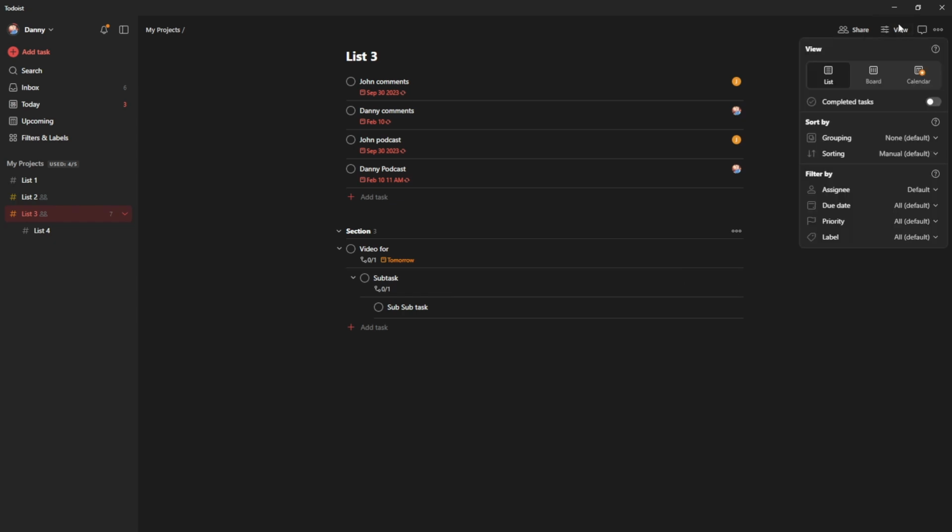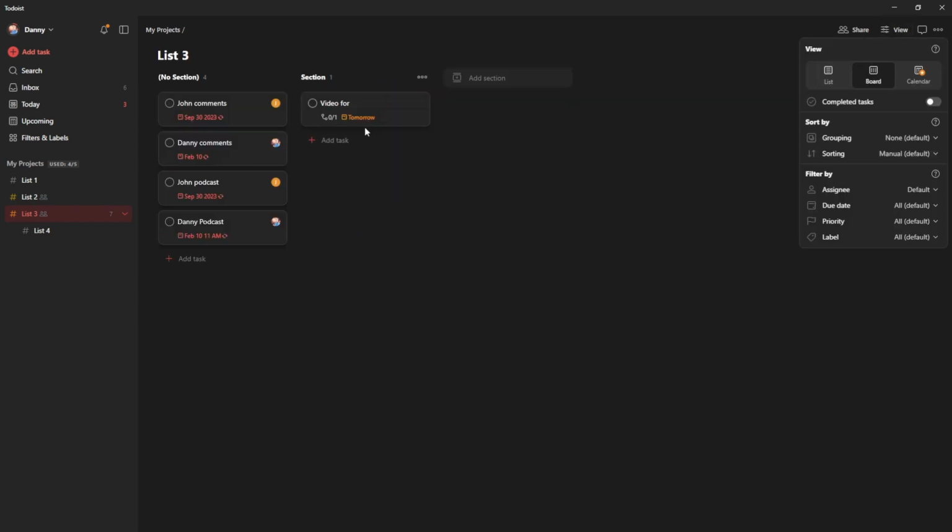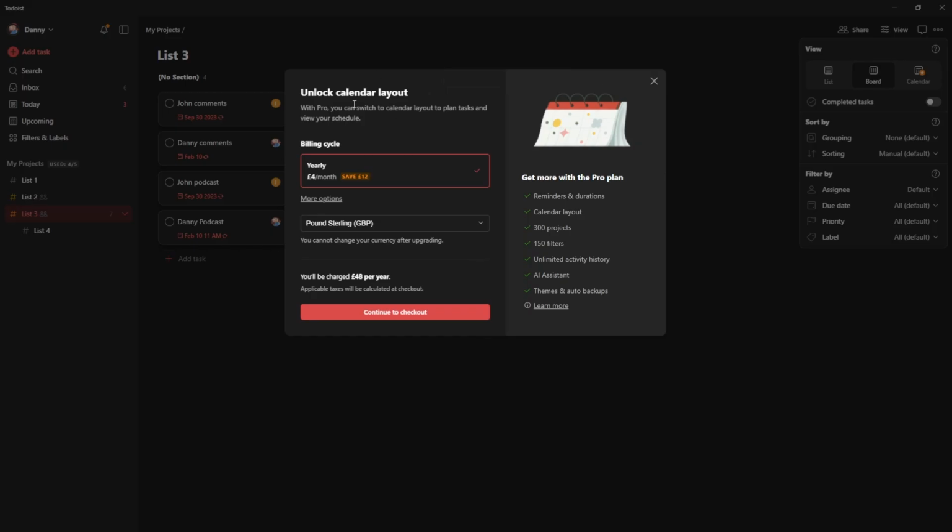If we have a look at the views, you can see we've got the board view, which Kanban boards, if you use boards, great. These are the sections that you can have inside of those projects, those task lists. You can change the grouping orders, you can change the sorting. To me, this is trying to mimic the project management app features. So maybe that's the direction Todoist are heading, but then again, they do have this calendar view, which as you can see at the moment you have to pay for. So unlock calendar view by paying for whatever subscription it's going to be when you're watching the video.